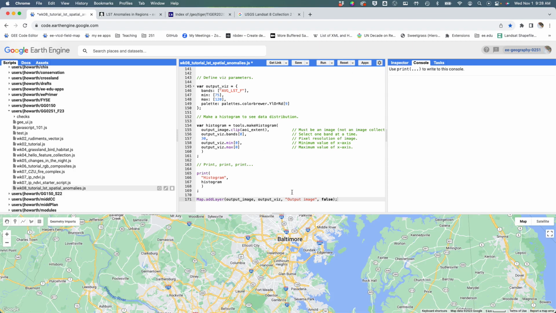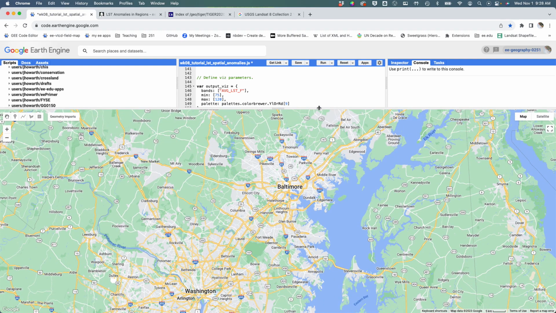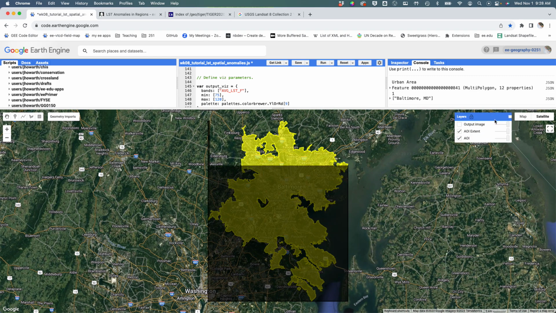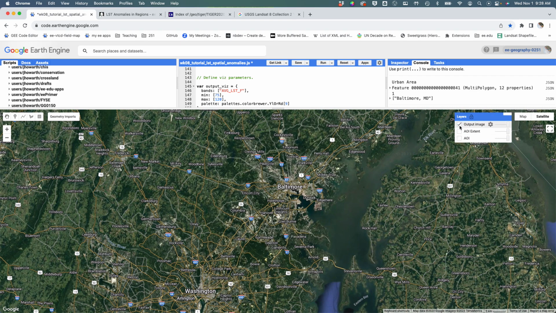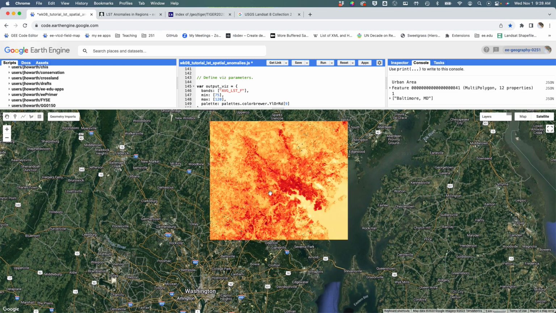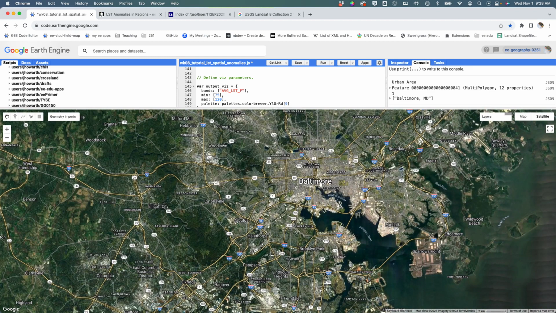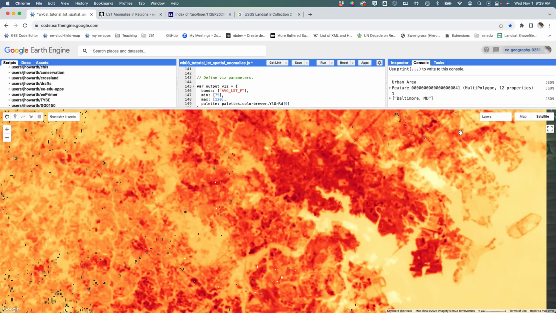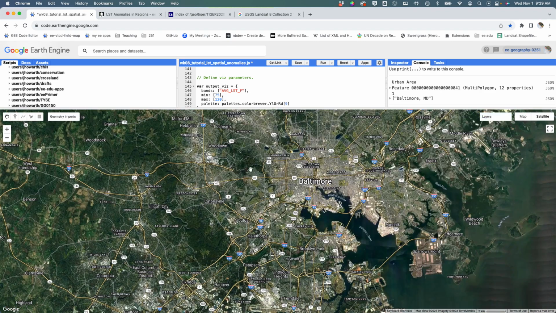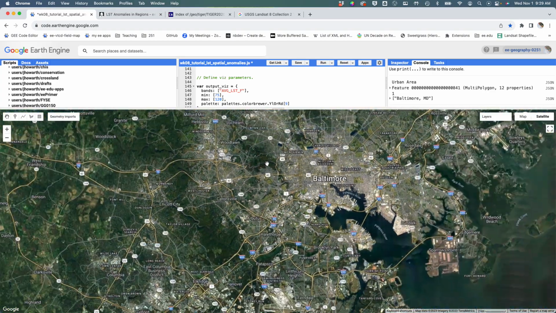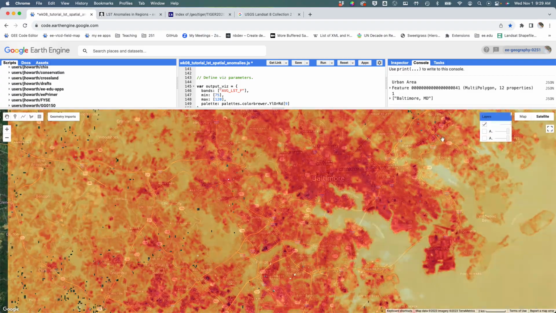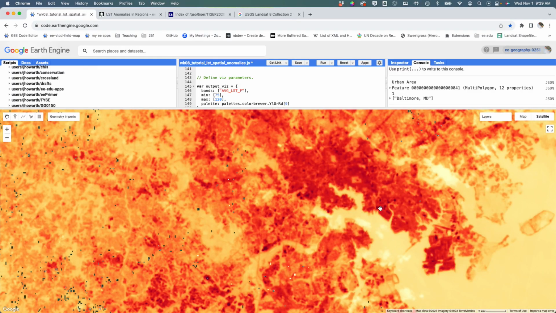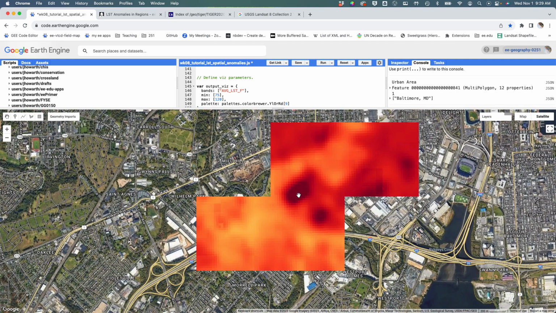And so, as it thinks about it, we should now get our image here, and I'm going to probably tell those things to stop showing automatically. But there's our stretched land surface temperature image for Baltimore. You can begin to see here that the cooler areas are often going to be associated with green space or water. And then you're going to have the hot areas. And anything that is a dark smudge is going to be really hot.